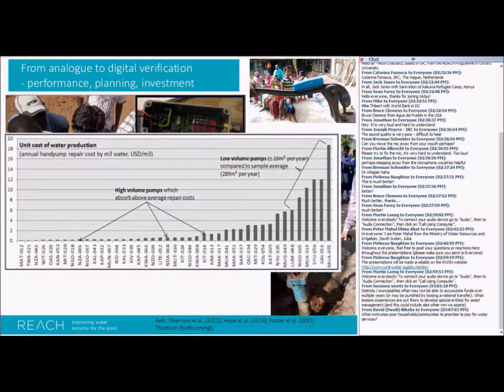The data are interesting as you have maintenance cost and water use. So you can also calculate the unit cost of production. So you can start, like in urban systems, to examine the infrastructure. Low value, high cost pumps, should they be replaced? And are there high volume pumps that should be upgraded to submersible pumps with pipe networks as they are paying and using the water? So these kinds of questions can become feasible if this information is available.